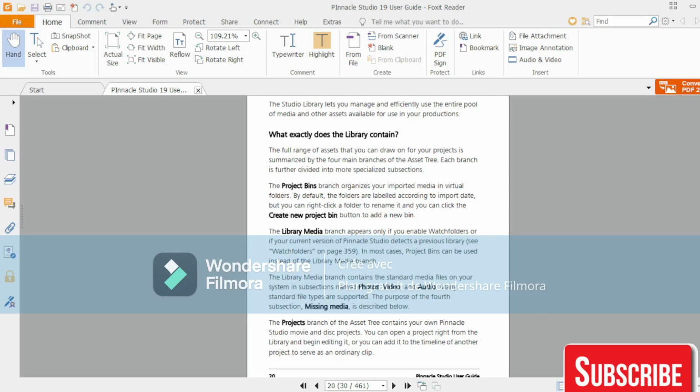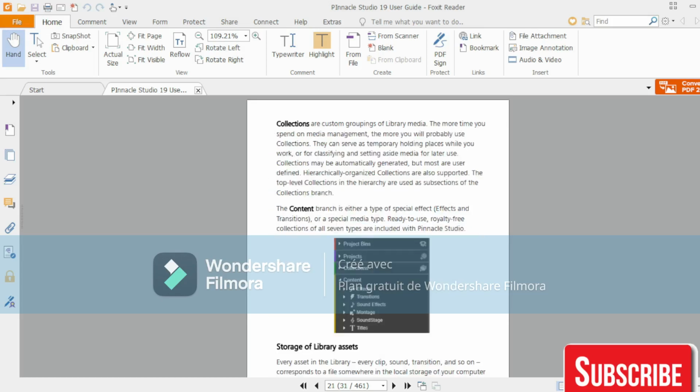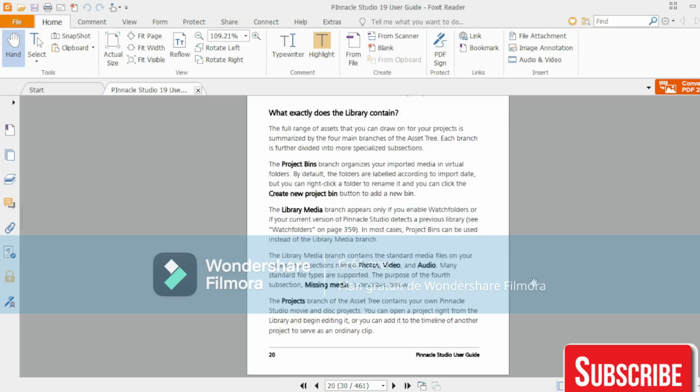So the library media branch contains the standard media files on your system in subsections named photos, videos, and audio. Many standard file types are supported. The purpose of the fourth subsection, missing media, is described below.